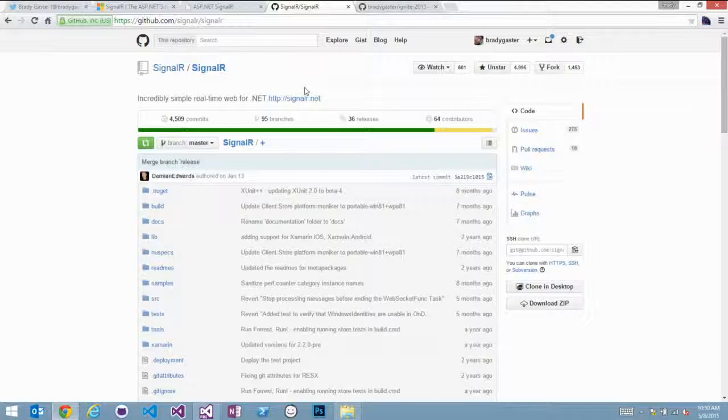Okay, so when I say that we're breaking all the rules, we're breaking all the rules of HTTP, and we're breaking all the rules when it comes to Microsoft being a closed source place. We actually use this as an opportunity to get it in and open up some other stuff.